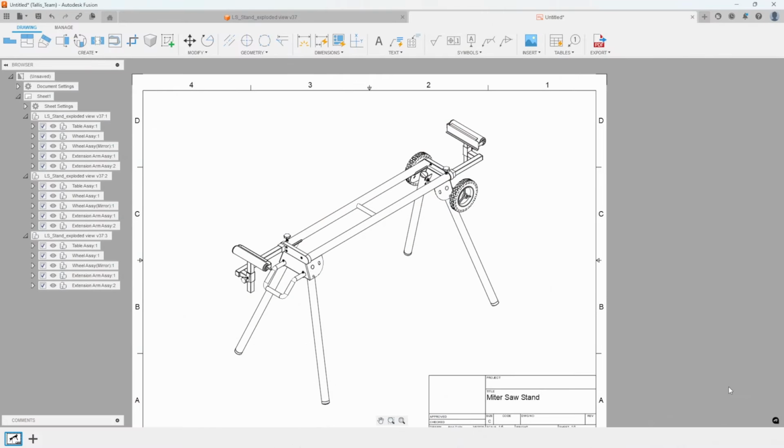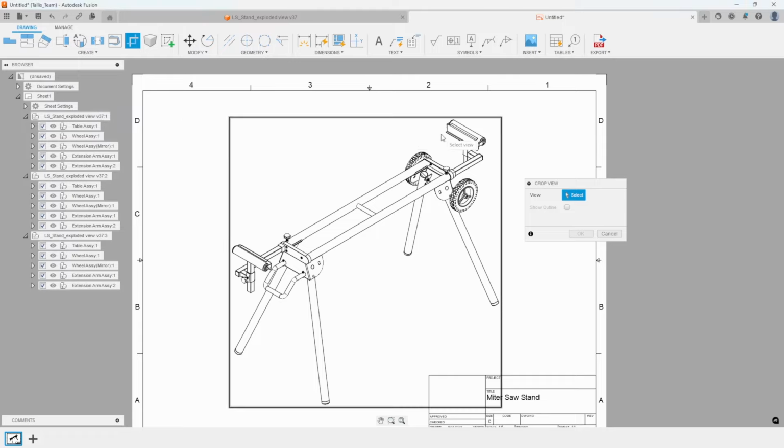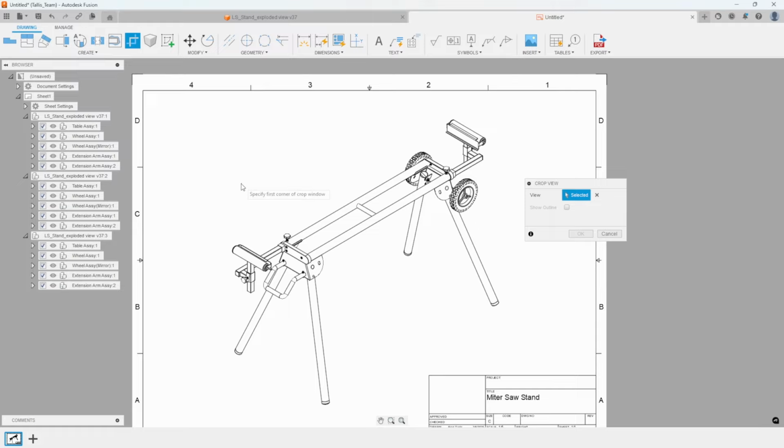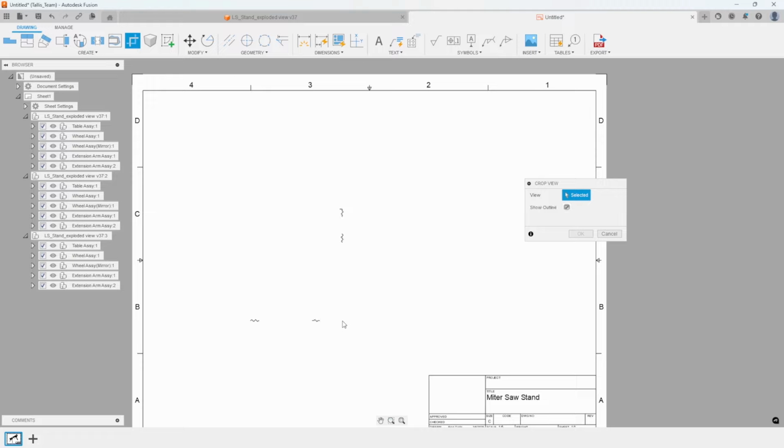So a while back I did a video on creating a cropped view using a workaround by using this breakout section view, but Autodesk just added this new crop view command, and it's actually very useful and much easier than using the workaround. You'll notice it exists in the menu bar or under the create menu, crop view. Pretty simple. All you have to do is select your view that you want to crop, and then it says specify the first corner of the window. So I'm going to click once and drag, and then click again, and you can see it quickly cropped everything else away and kept what was inside of that window.